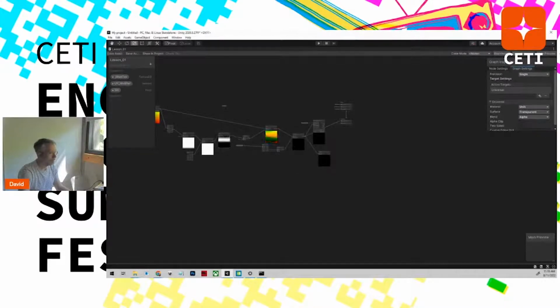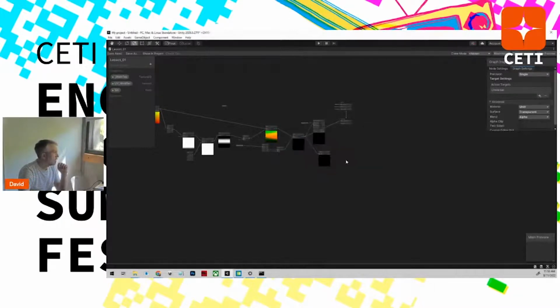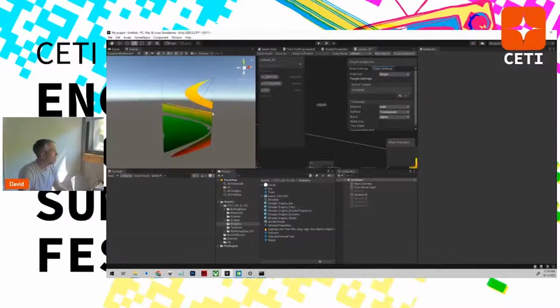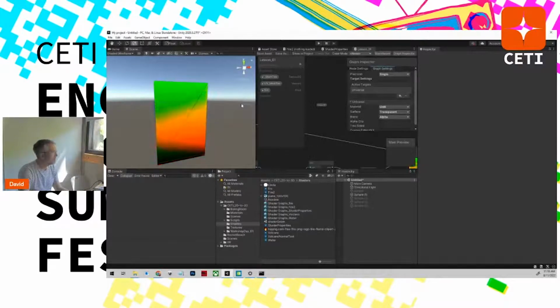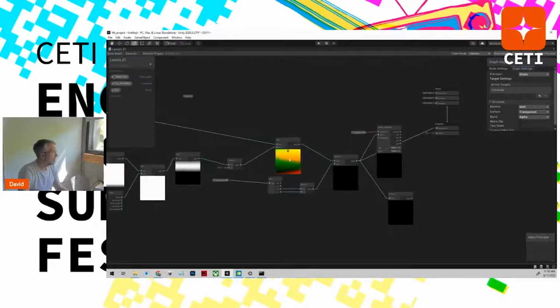Sorry, I wound up having 2 shader windows open, so it's confused. Save changes, yes, save, reload, okay. So this is just the UVs that we'll be using to offset the image now. Doing that, so I can plug the image back in.